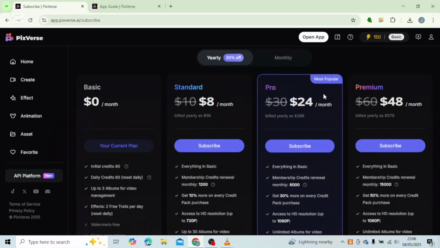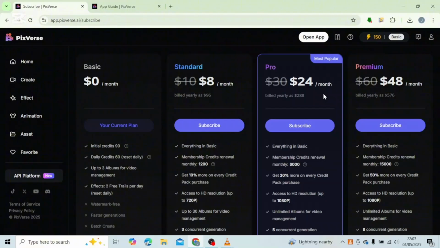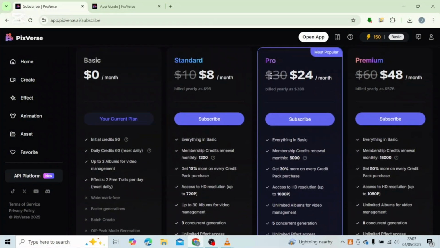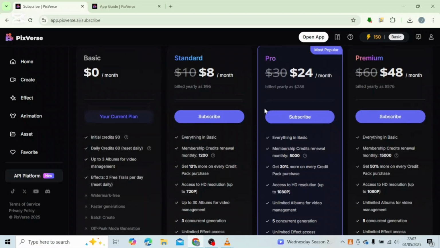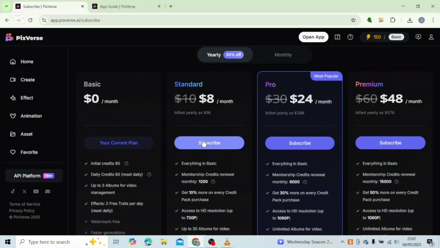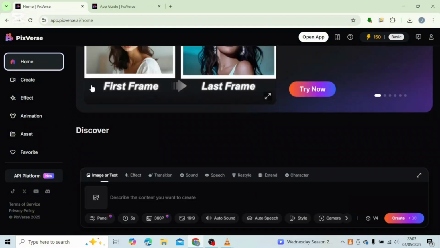We have the pro and different premium versions that give us more features if we subscribe to them. So you may look at the plans provided by Pixverse AI first if you want more features in order to edit your video.